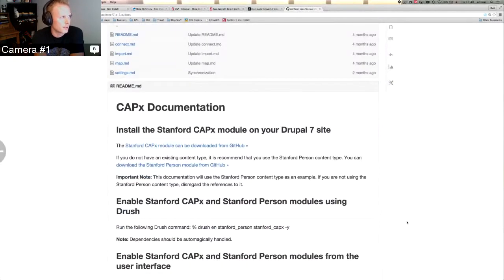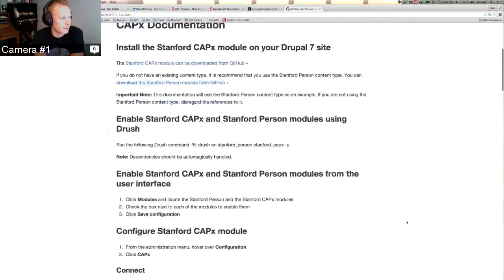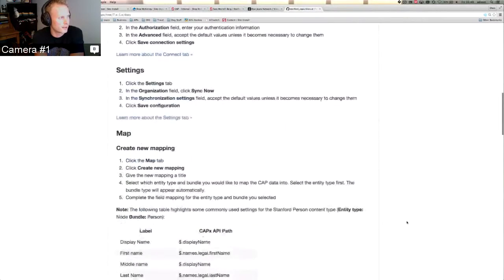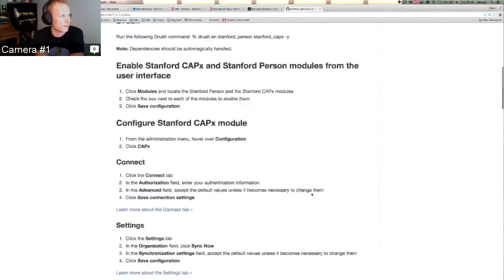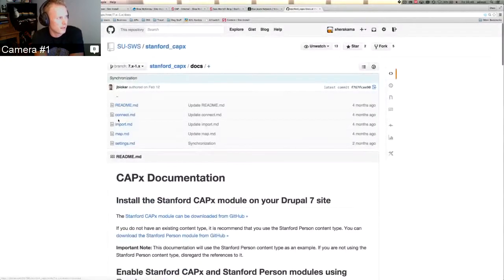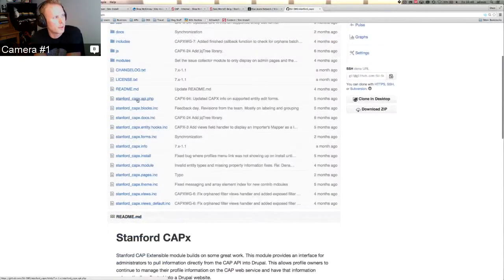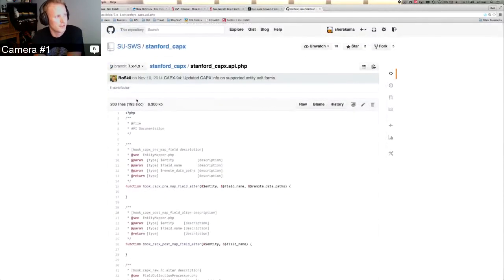Here you can take a look at some of the configuration and settings. There's a whole bunch of items about the specific mapper, connect, map, import, and settings. There's also, very commonplace with Drupal modules, the API. This gives you an example of all of the different hooks available within the Capex module, and the dependencies or parameters that are required.